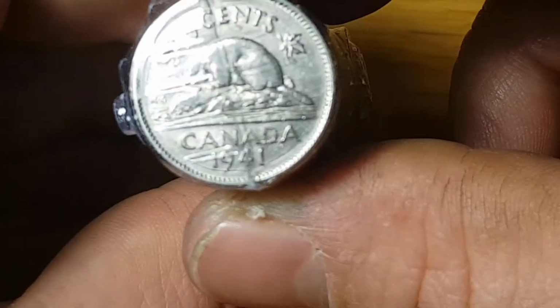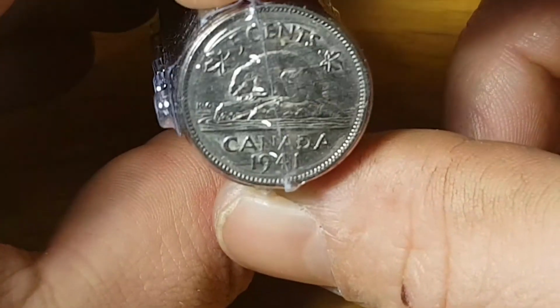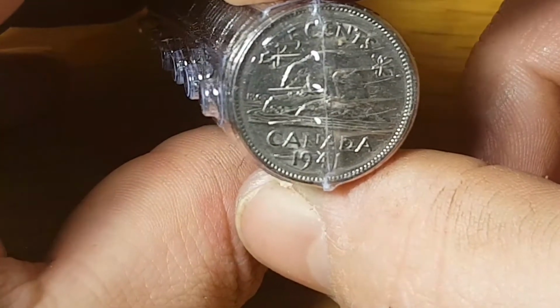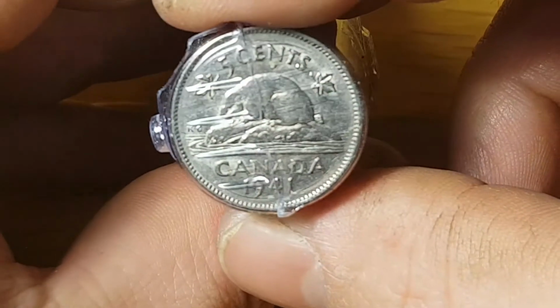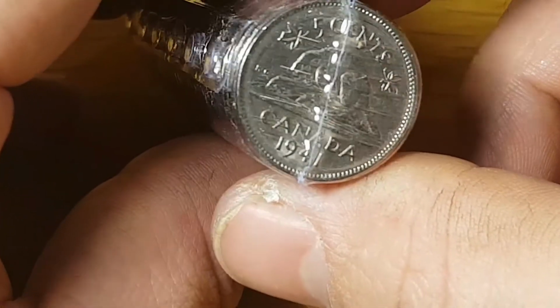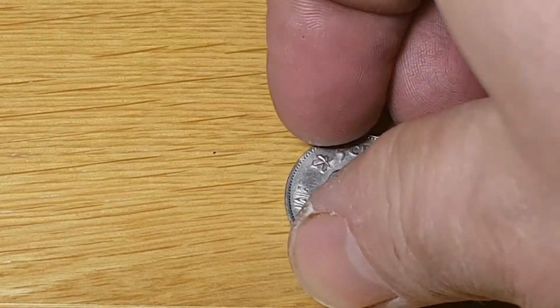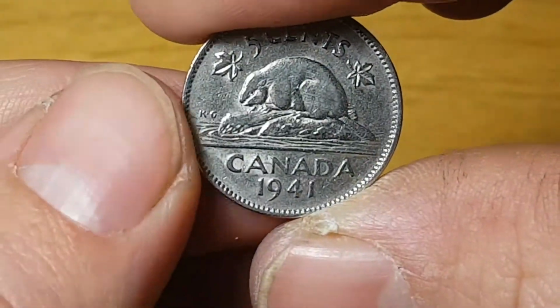Very next roll, and I don't know if you could see it, guys, but that is a 1941 Ender. I haven't even opened the roll yet, so we know that's in there at least. And again, that matches our oldest find of the box. Let's see if there's any others in there. Nothing else in there, but 10 points nonetheless.